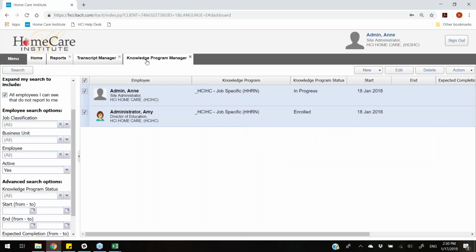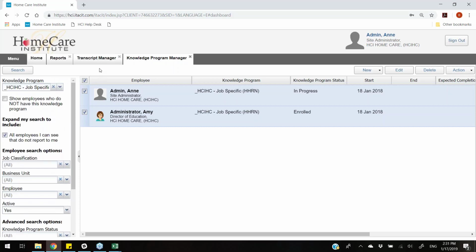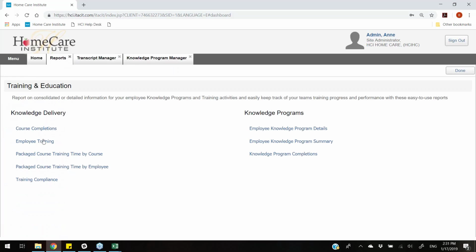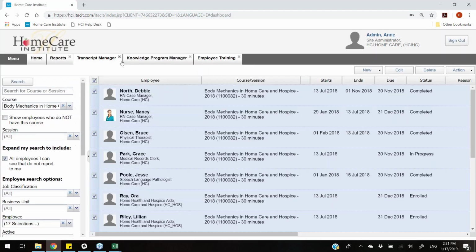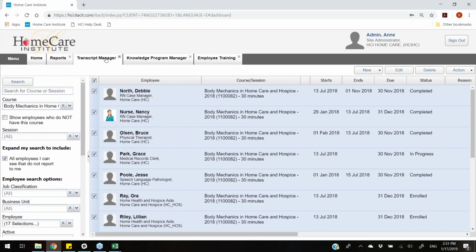So if you want those courses, you're going to have to run another report. There is no way currently to run a report for training that was assigned manually. So you can either run a report for all training or for just a knowledge program, but not just for manually assigned training, unless you happen to know which courses are manually assigned, in which case anywhere that you're running reports from a course level, whether that is the employee training page or the Transcript Manager, you can use filters where they're available.